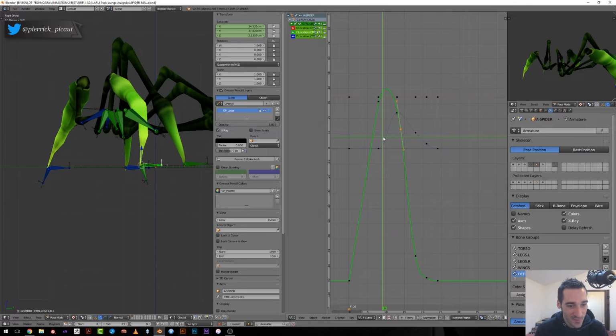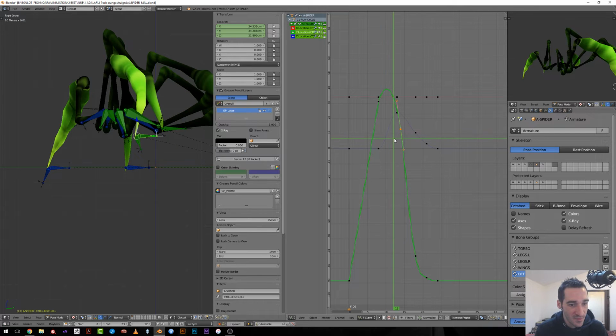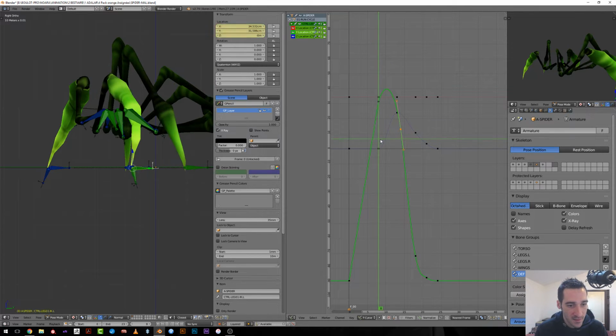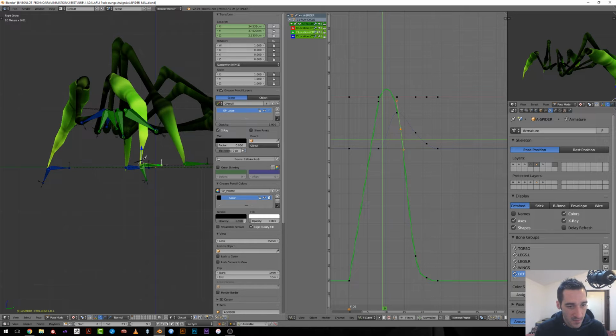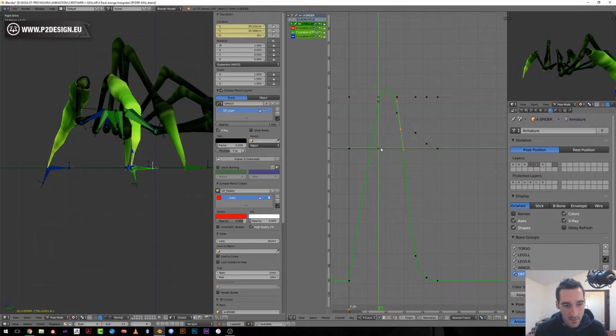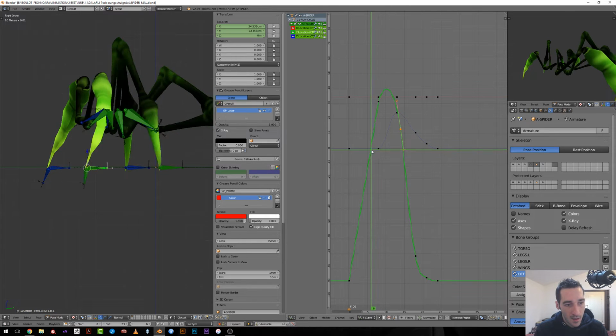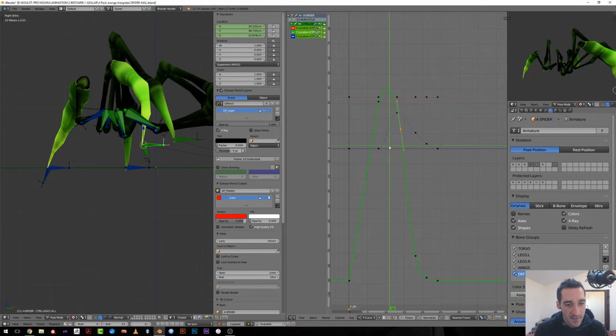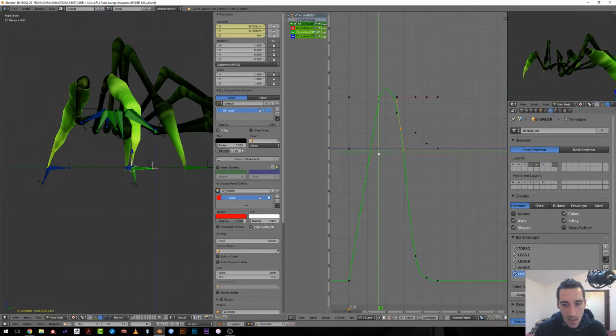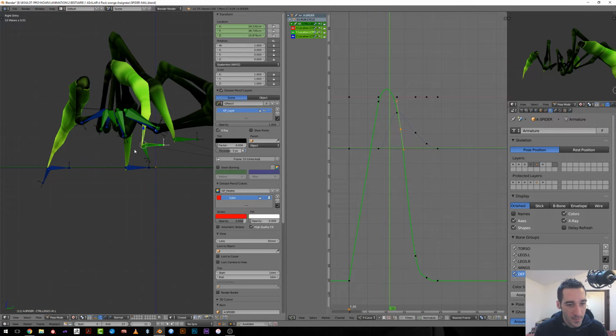So let's see. We have this movement here, and I like it. You see the curve now is like that, which looks nice to me when it leaves the ground. Another thing is that we have an acceleration toward the up, which is not really correct.